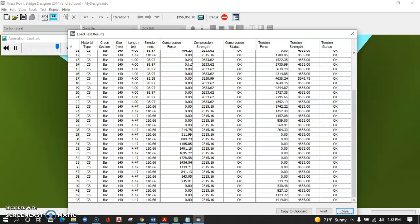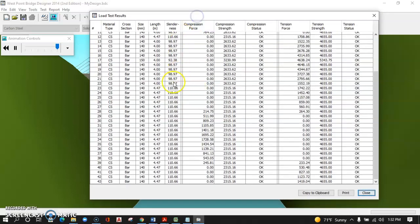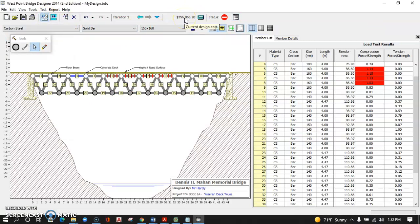It's your task to figure out using the data how you can be successful in the design. You want to look at the slenderness ratio — that is the size and length ratio. You want to look at the maximum forces in compression and tension that your member can hold. Keep in mind the design of the truss — whether we use a Pratt, a Howe, or a Warren — and how those members are handling the different forces. Do your best to first make a fundamental bridge that holds its load, and then go back and make an economical bridge. Experiment with different materials — there are three types: solid bar and hollow tube both lend themselves well to different forces. Consider what's in tension and what's in compression, and what works best in those conditions.